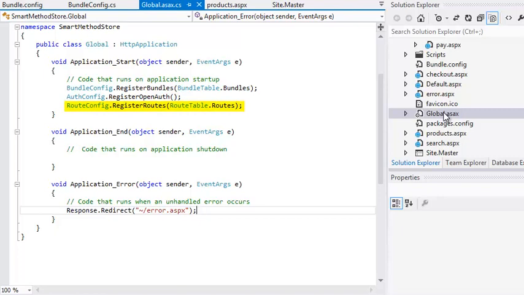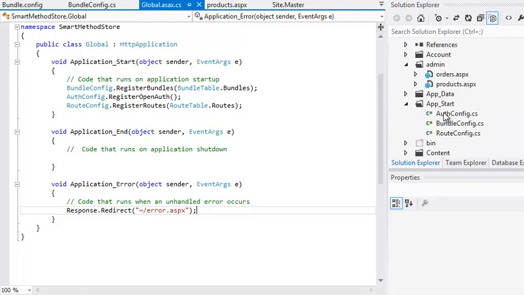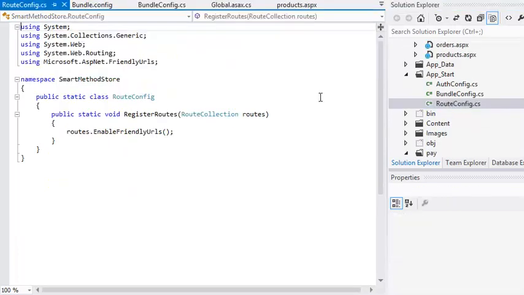RouteConfig.RegisterRoutes refers to some code in a file called RouteConfig.cs that is in the App_Start folder. Open RouteConfig.cs from the App_Start folder now. The code you can see in this file enables the friendly URLs features. Without this code, none of the friendly URLs features will work.